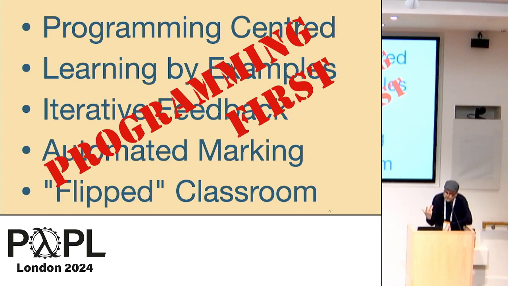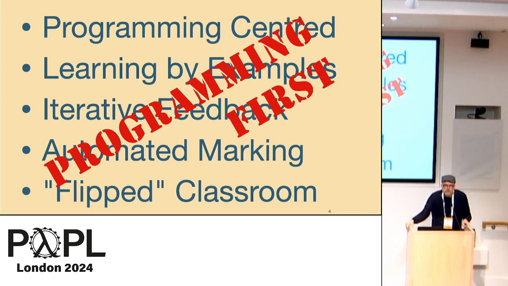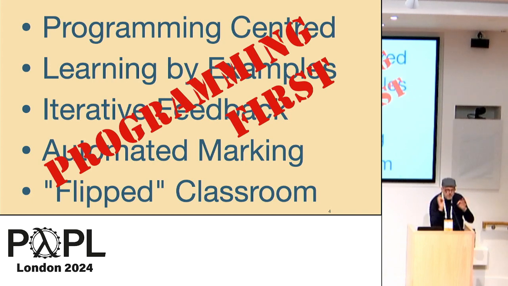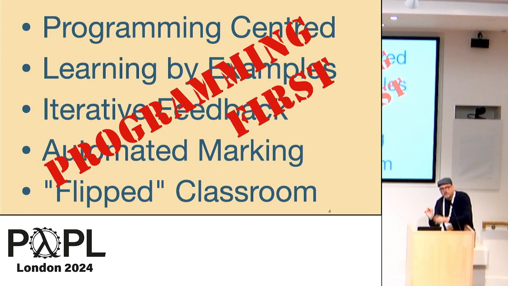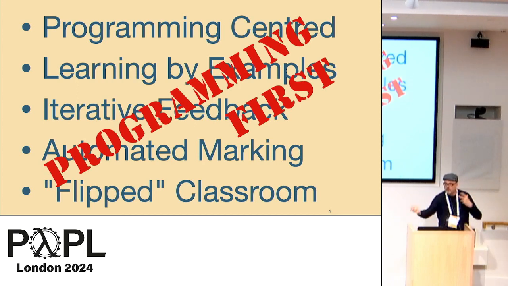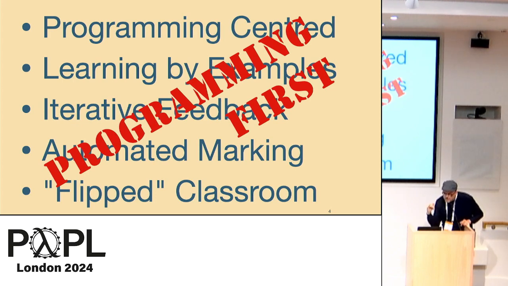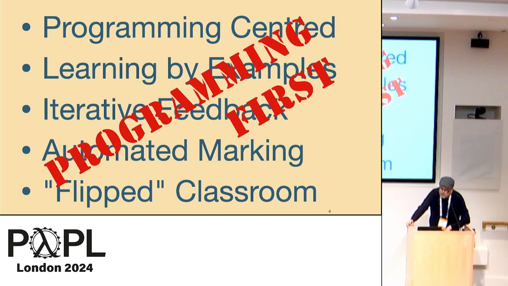That was the approach: centered around programming, driven by examples, with a lot of iterative and automated feedback. The great thing about automated marking is that the marking is automated. The not-so-great thing about automated marking is that it's not automated — what it means is you effectively have to mark every single assignment before the assignments come in; you actually have to mark every single assignment before you finalize the assignment description. You've got to write the automated tests so that when the assignment goes out, the tests are ready. And the big advantage of something like Daphne is you can actually leverage the fact that it will prove things in order to get you that sort of feedback, with the nature of its extended static checking, one could say.